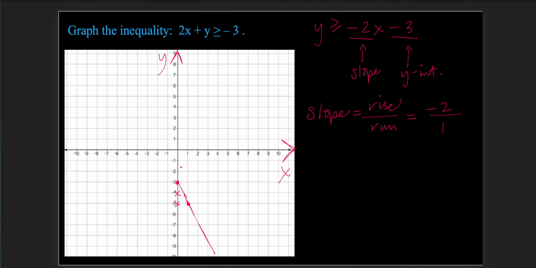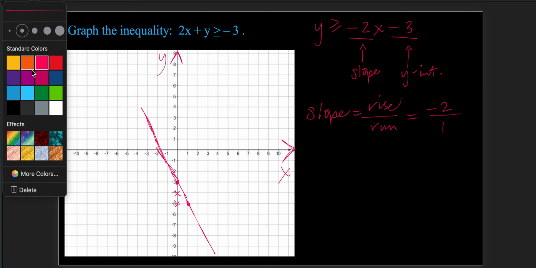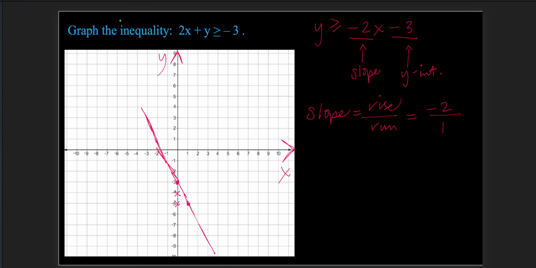So I'm going to try to draw a straight line. And then I'm going to shade on either side and figure out which side by picking a test point. So I'm going to pick a test point other than 0, 0 and plug it in to my original inequality. You can pick 0, 0. I like doing that because it's easy to calculate. But just so you can see, I'll just pick a test point here. That test point is at 2, -1.